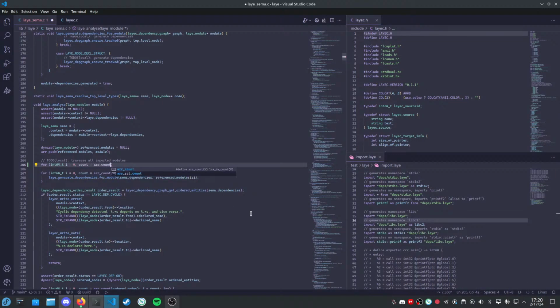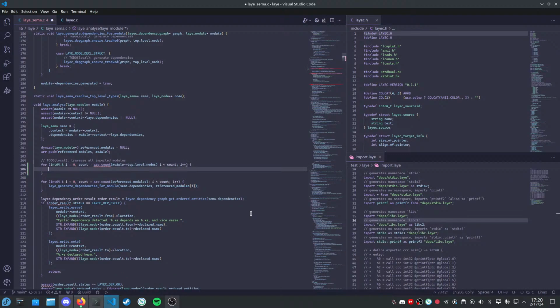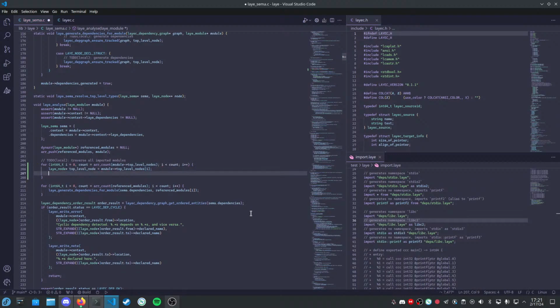Count is array count of, it's not really array count of, but I guess it is. Module top level nodes, I is less than count, I plus plus. We only want to do imports. Let's get the top level node. I lost my semicolon in there.